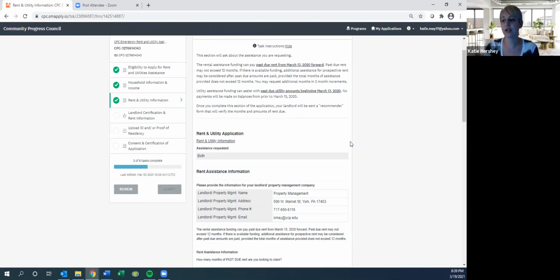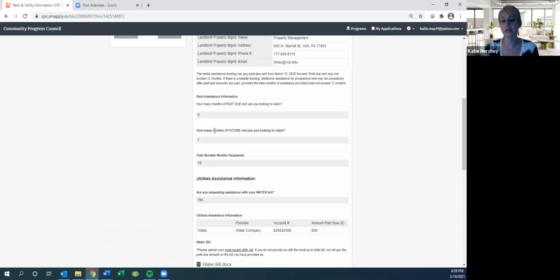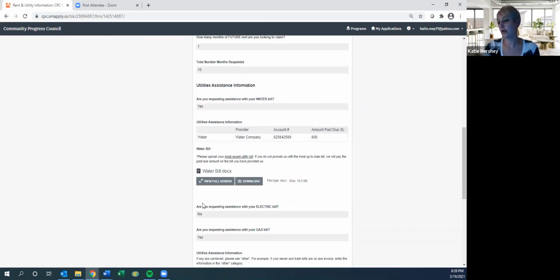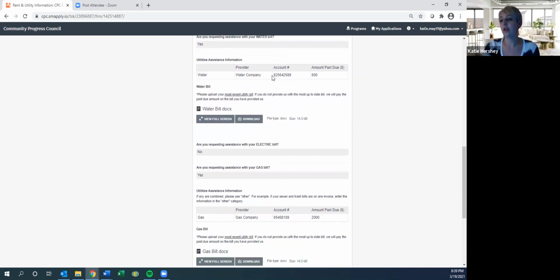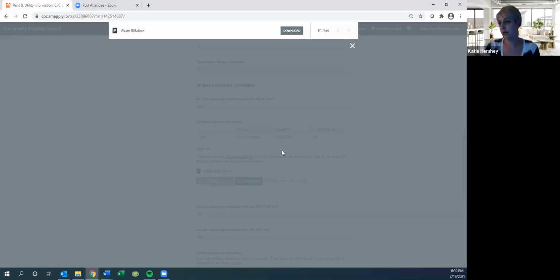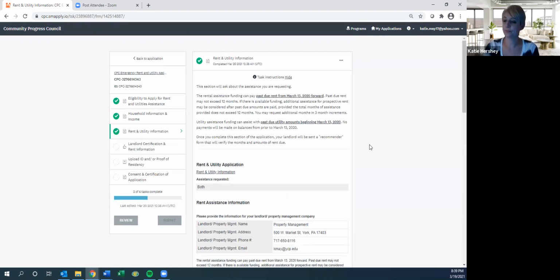This is an important section where you'll want to make sure that you go through and review that the number of months is correct that you need, and your utility bills are uploaded correctly. You can view your upload and you can download it if you need to do that.